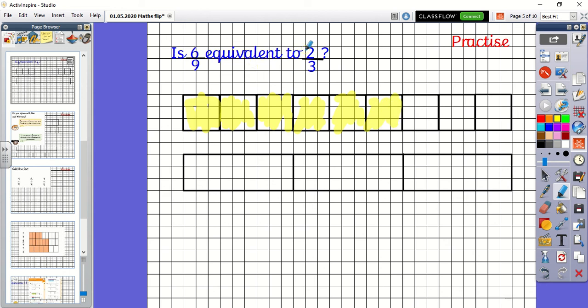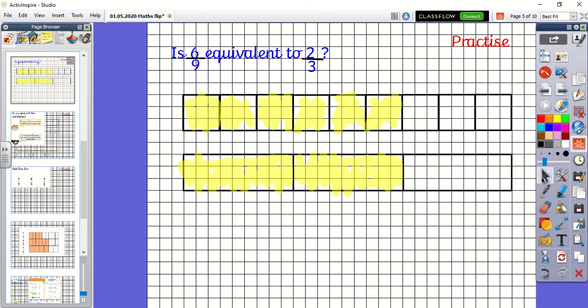Right then, let's see about the 2/3. This bar model has been split up into thirds, and this time we're going to colour in 2 of these thirds. Because it's been split up into thirds, the parts are bigger. So 1 part, and that's not a very good one, is it? Let's try again on that one. And 2 parts.